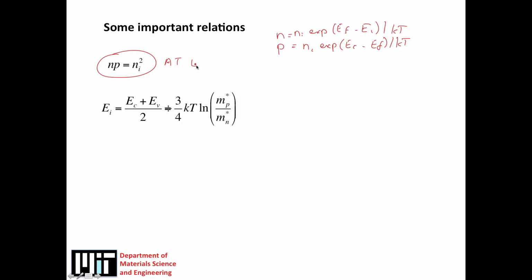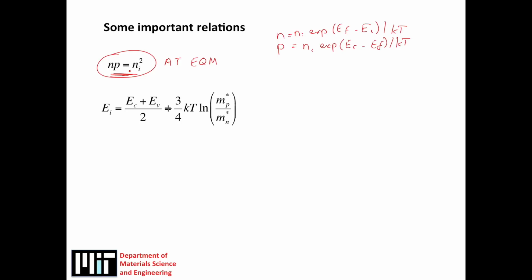This is not always true. It's only true when the material is at equilibrium. And of course, most of the time we're not really interested in that. If we're running a light-emitting diode or a laser or a transistor, we're not actually at equilibrium. We're pumping it, we're putting voltages across it. If it's a photodetector or a photovoltaic, we might be absorbing light and producing extra carriers. In all of those cases, NP is not necessarily equal to Ni squared because you're not at equilibrium. So just keep that in mind.